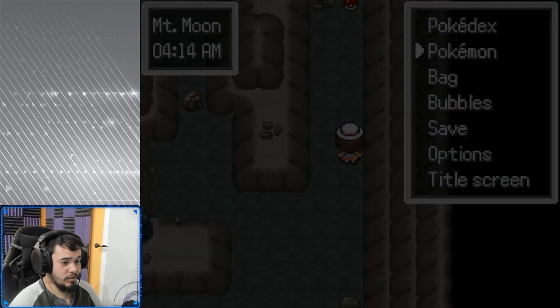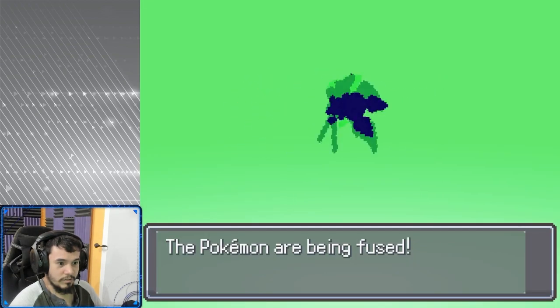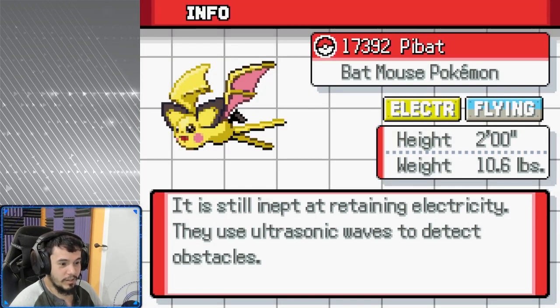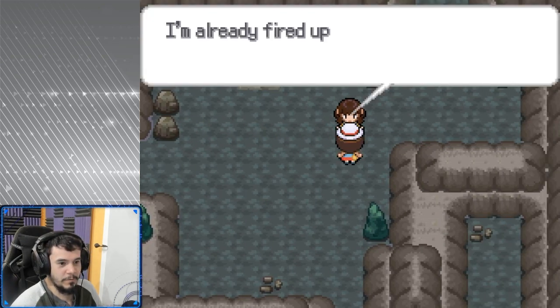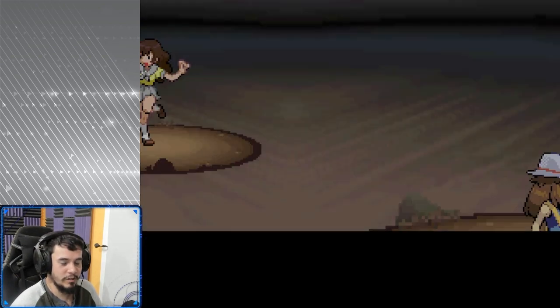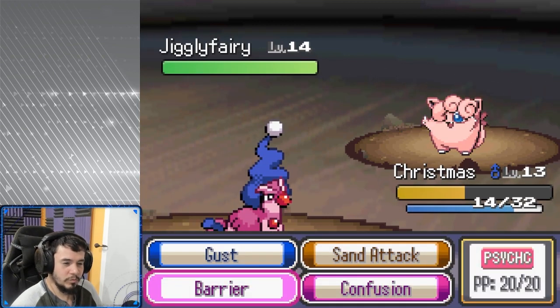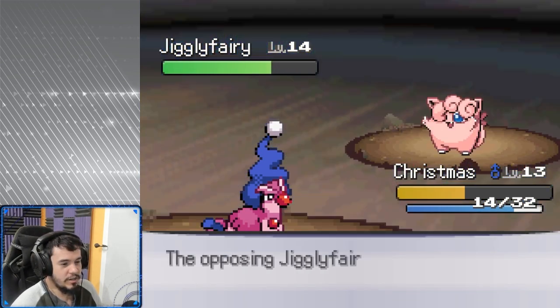I got... Oh, we can make electric flying. Why is it so happy? And it's still unhappy. Why did you both change? Game Freak made it very difficult to actually do anything when it comes to movesets. I kinda like it. Jiggly Fairy has a pretty neat little hairdo going.